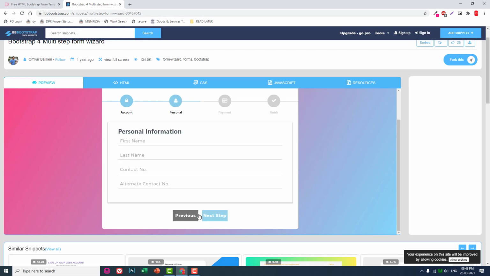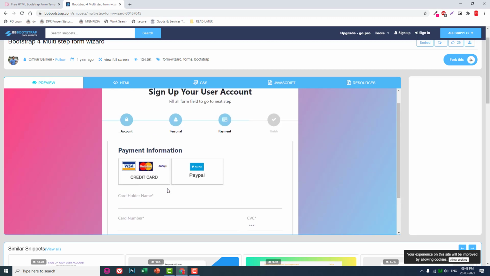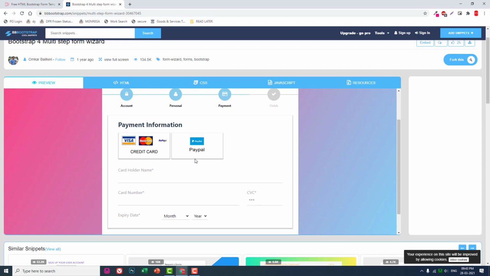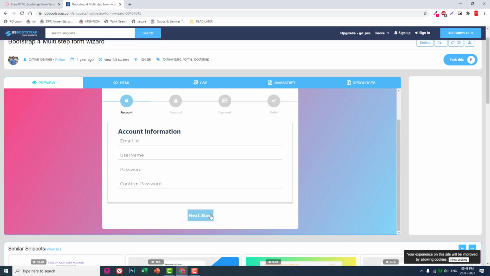When someone clicks on the next step, you can see the information and data that you need to fill in, like this. We know what type of payment gateway is accepted by this form. Here we can fill in the data. So like this, we should be able to navigate among the steps of multi-step forms.